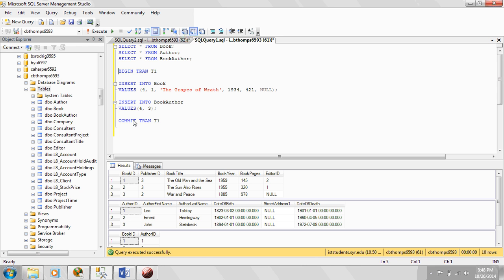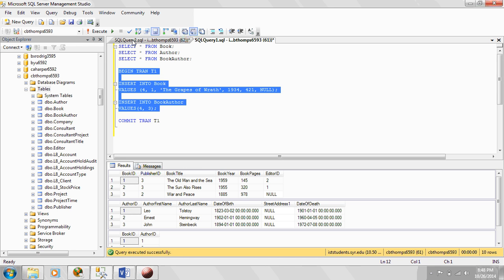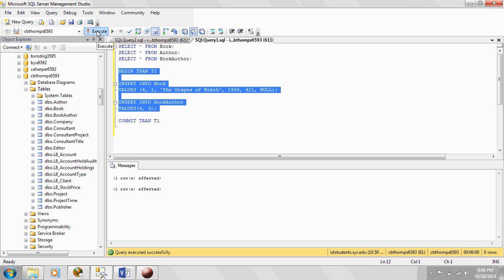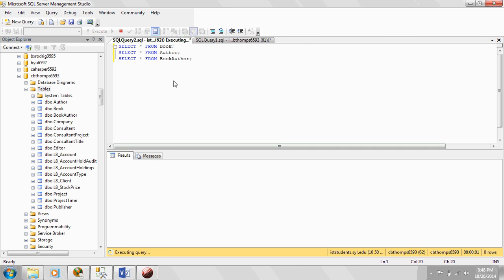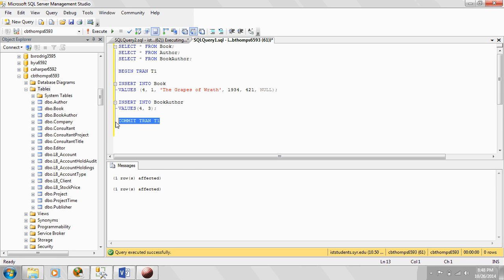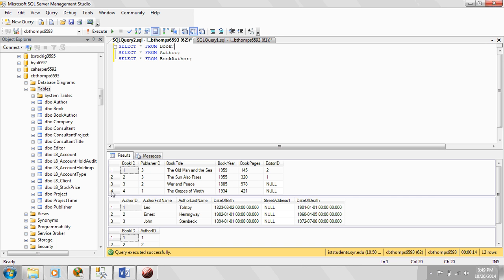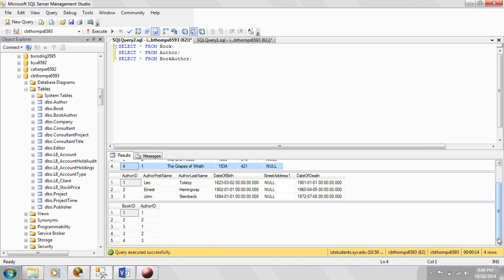Okay, so let's begin a transaction, and we'll do the inserts. Before we commit it, we'll come over here and try to run these queries. Again, they don't finish because this user cannot see the transactions that are in progress, and the tables are locked for him. Now when we hit commit here, we've committed the changes to the table, and now this user can see the changes.